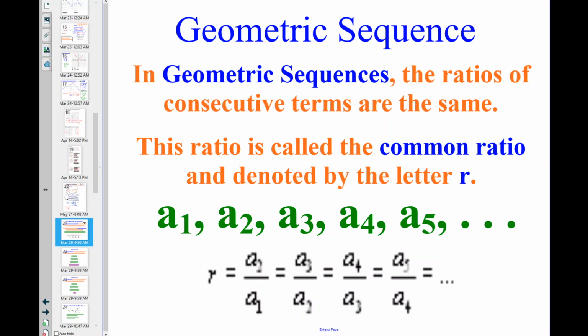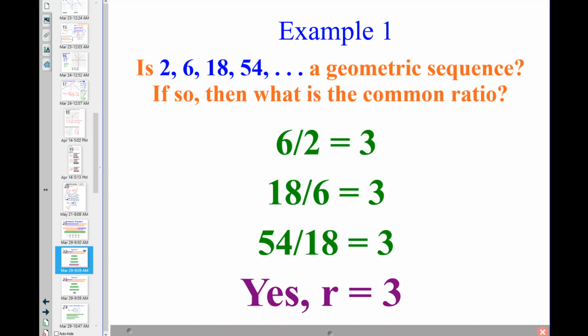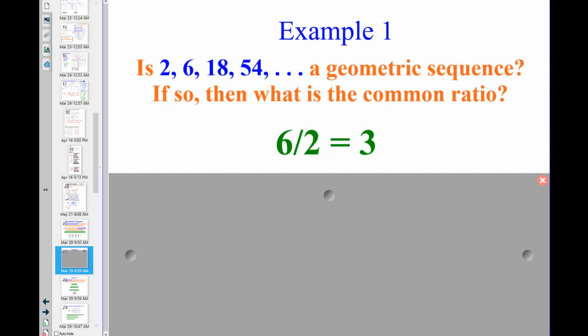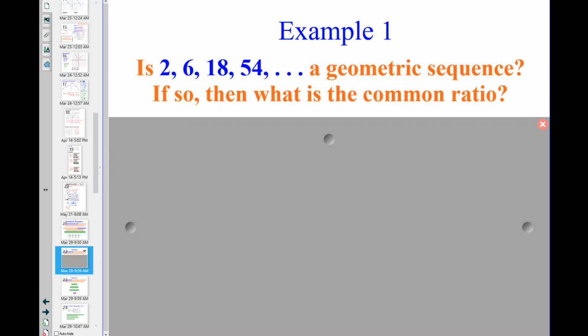Okay, here's what I do. We just talked about what geometric sequences are and the fact that they have a common ratio. You're going to be asked questions like, is a sequence geometric? A lot of times you can tell. Just look at this. Can you tell if this sequence is geometric? Yes. Why? How are you going from one number to the next? Times 3. To get from here to here, times 3, times 3, times 3.